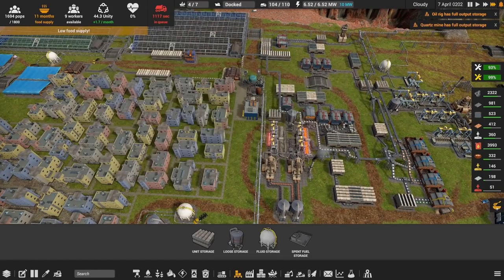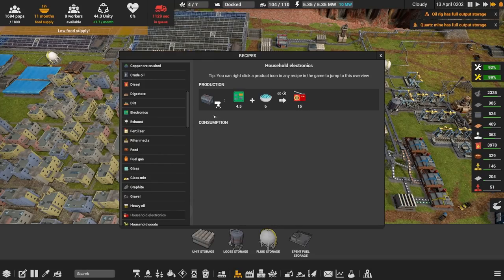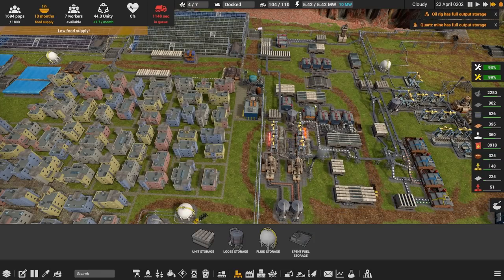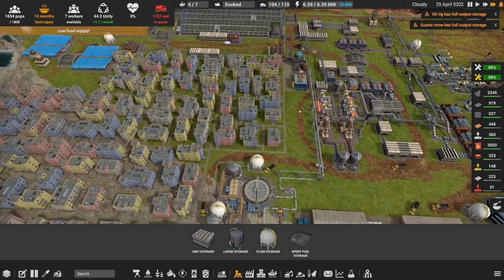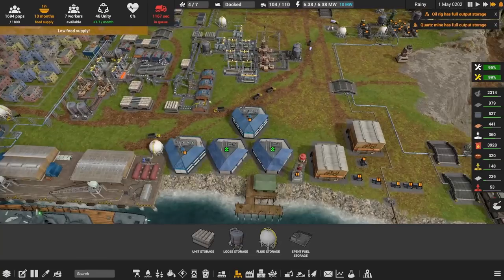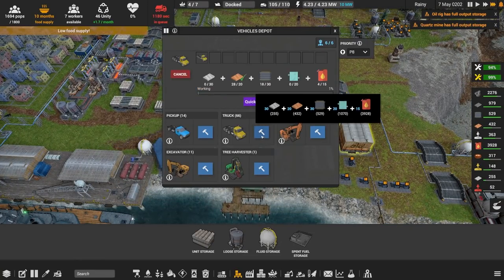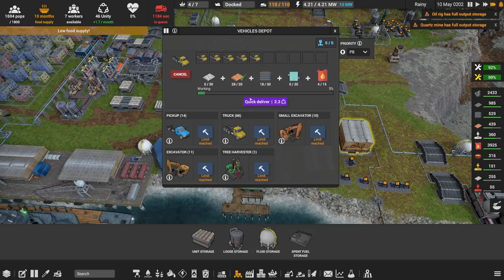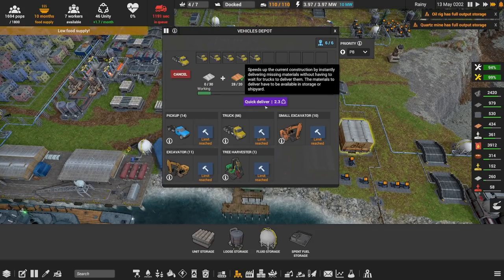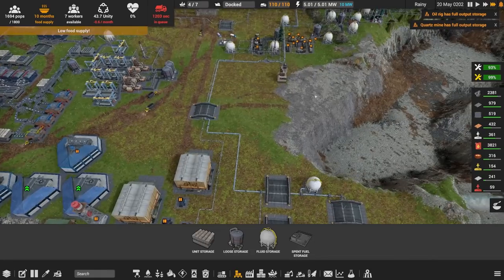We could do household electronics. I haven't really set that up yet. Household electronics is electronics plus plastic. Gives us 15 household electronics. I feel like that's maybe next episode. It does seem very, very doable though. Right, let's get some more trucks set up. Should I quick deliver? I'll quick deliver some of these. That's fine.